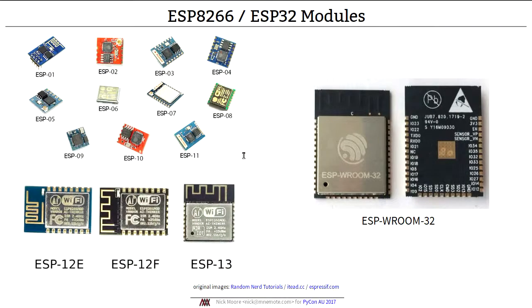They're available in many different modules, and this confuses the hell out of people consistently, which is why I thought it was worth having a slide for. The ESP8266 comes in a huge range of modules with strange little ESP-12 and ESP-13 and all of these different numbers and names and different sizes. You can't go too far wrong with the ESP-12 ones. They're kind of the most widespread ones.